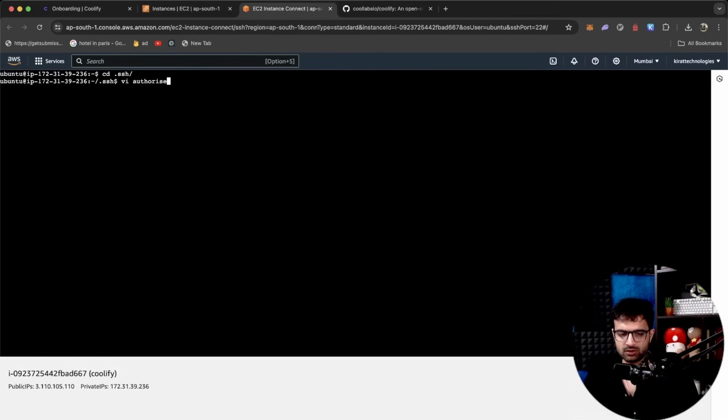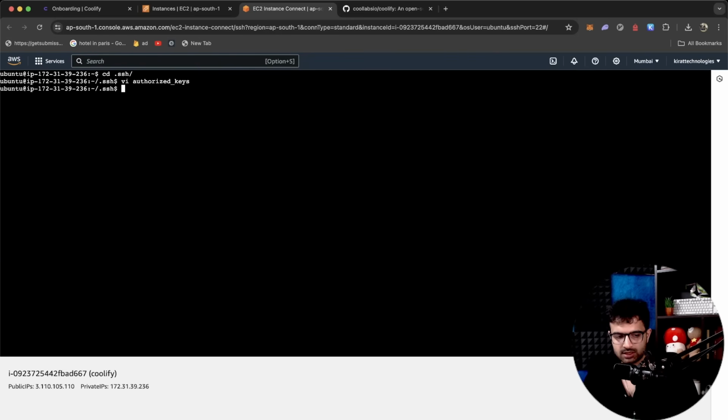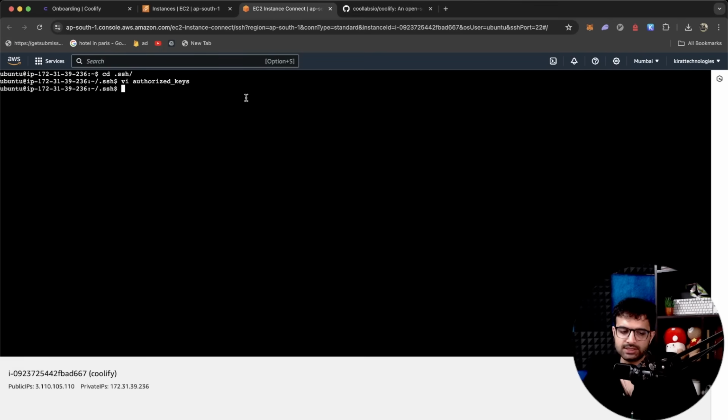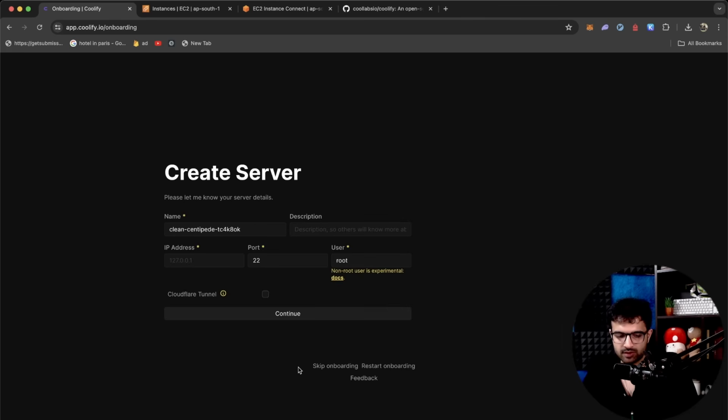Is it authorized or is it author? Might already be there. authorized_keys. And I'm going to paste the Coolify key that it gave to me into my authorized keys. This way, Coolify can SSH into this server of mine and probably deploy the applications. Should I back this up? Maybe. Save. Create a server.